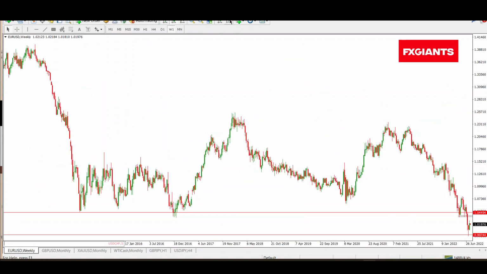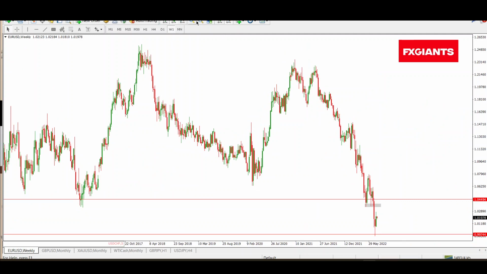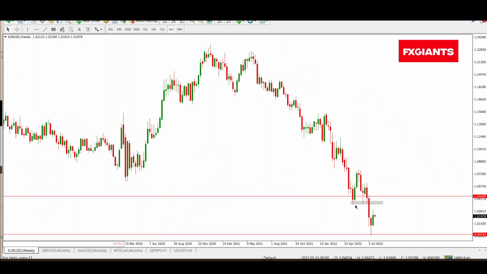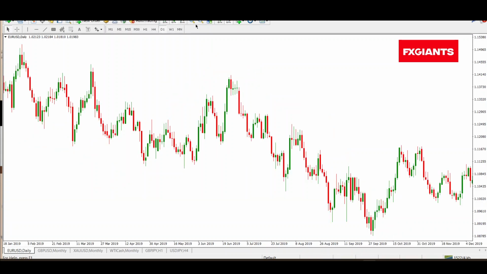Alright, so this is the weekly time frame. Let's see here. So we have this zone here, which is marked up with this rectangle. Now price has shown some rejection from 0.99744 region. So what I'll be expecting to see is a push back into this zone first. Then from this zone here, we may see a sell continuation to the downside. Let's look at it clearly on the lower time frame.